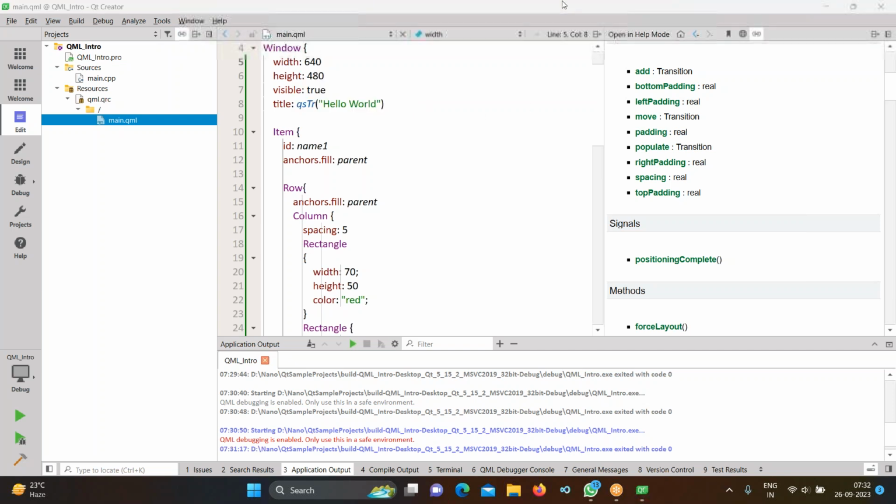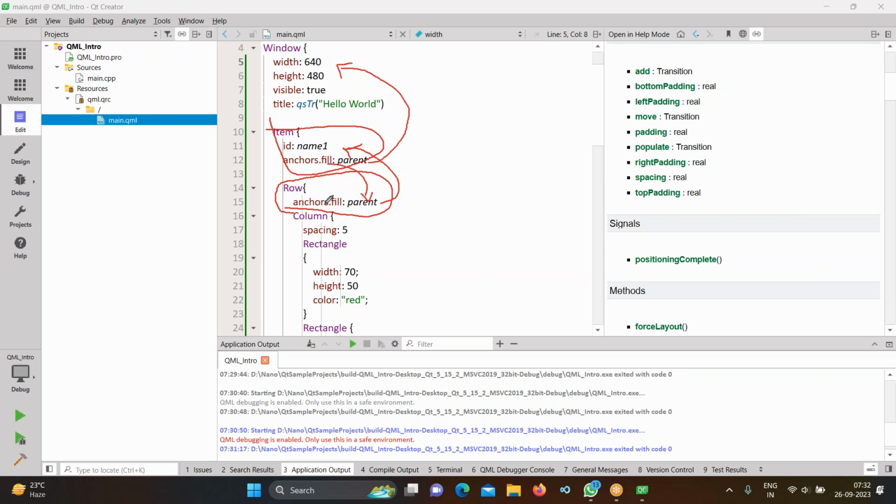So this is how your parent and child are going to work. Item is the parent for this row, so this item is going to be the parent. The item's width, height and properties are going to be given to this child called row.